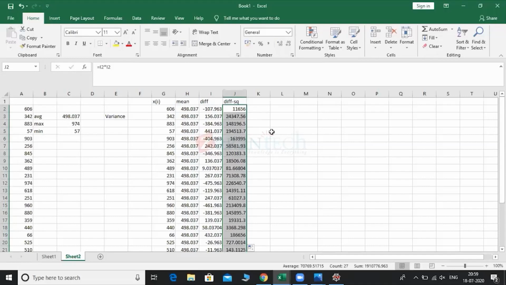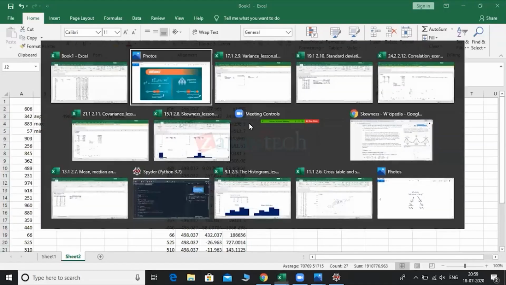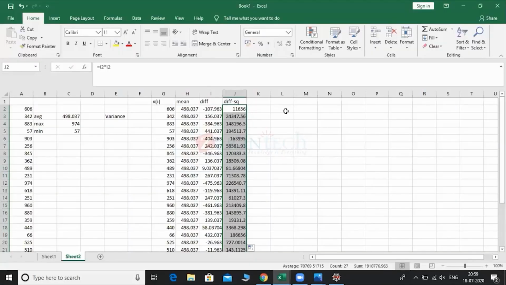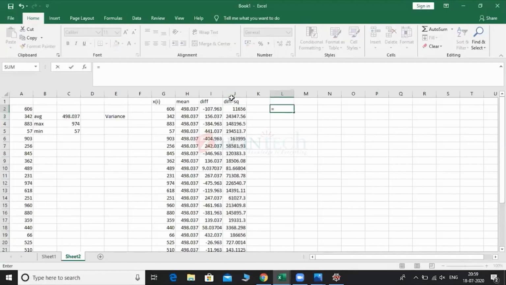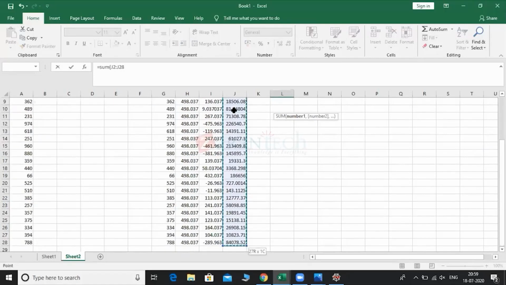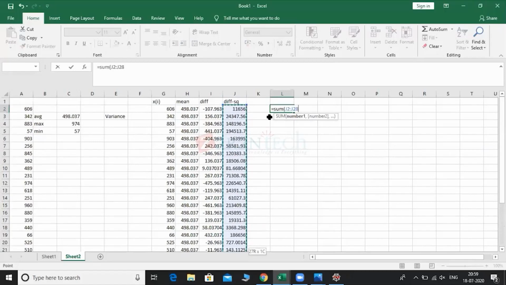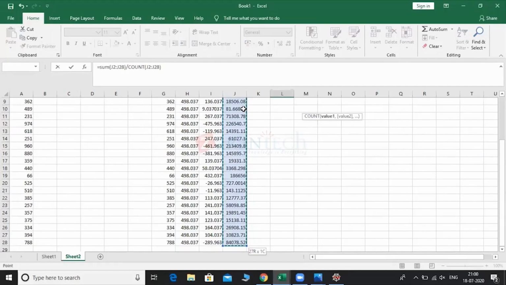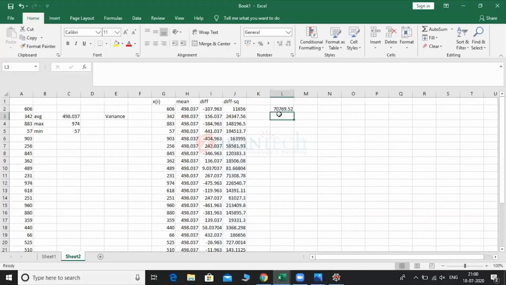now for all the numbers, what I have done is it has given us a square. And if you look at the formula, it will tell you to sum all the squares and divide it by the total number. So this gives you the variance of this number. So essentially the variance becomes the sum of all these numbers divided by the total. Right? So the variance in this case becomes 70,769.